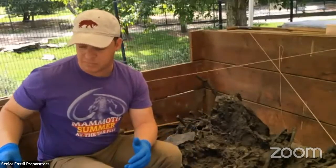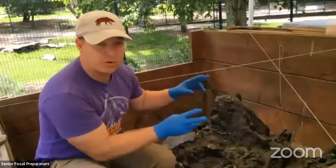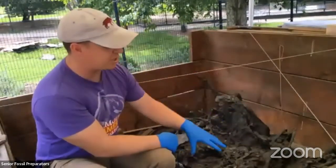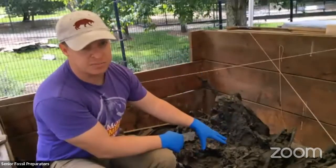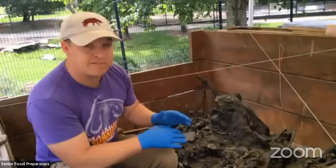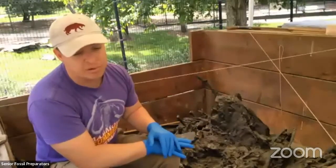And then when we get to the fossils, the asphaltic or tar sand fossils, the asphaltic fossils are all contained in this dark material saturated with asphalt, and it takes a lot longer to get through all of this material. So a level in here, because this is so dense and so hard to get through, is taking us about 8 months to finish. And we usually get about 2,000 fossils per level.